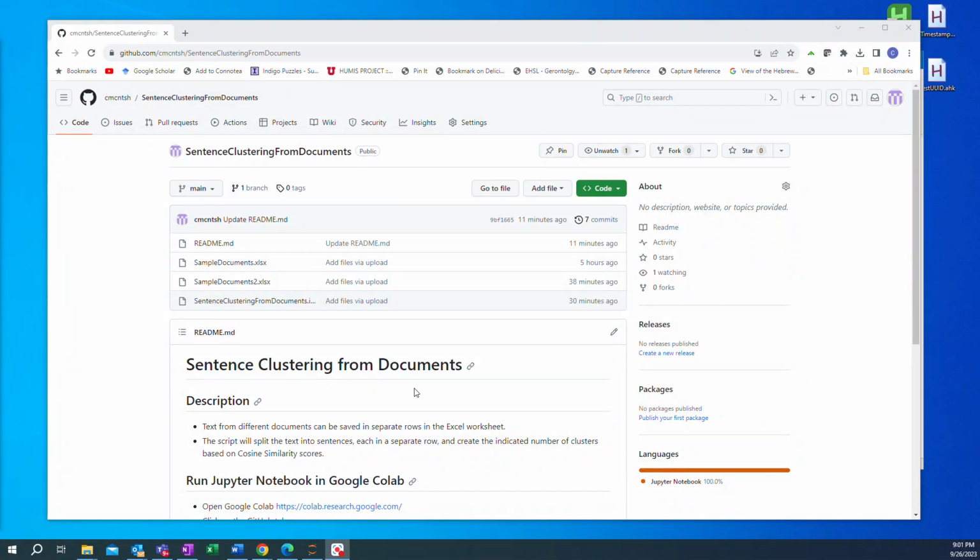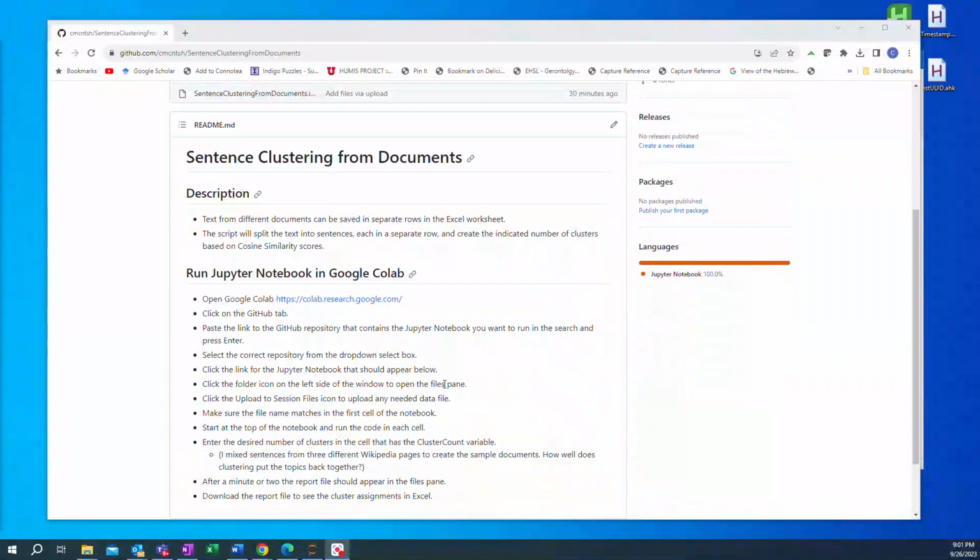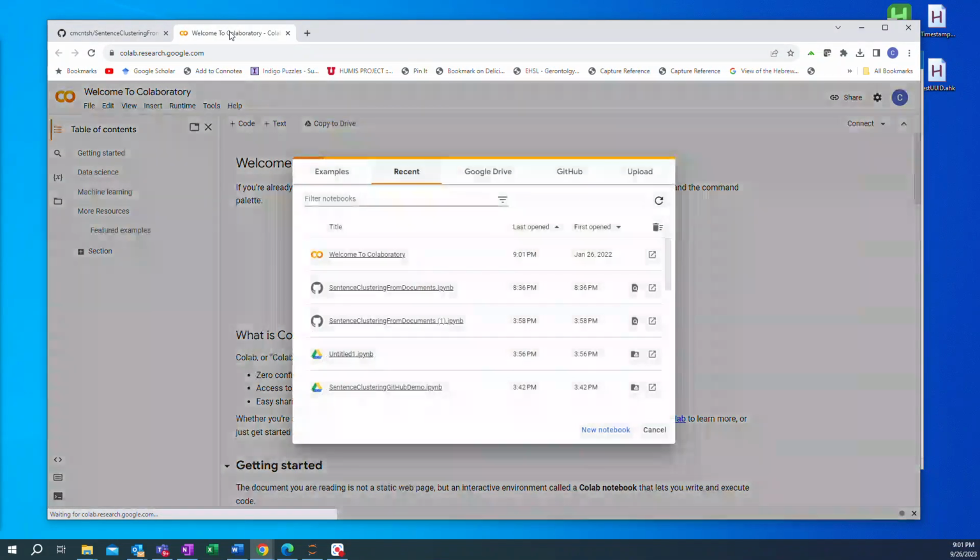So if you're running this for an assignment, you want to fork this repository like you have been, and you're going to go to Google Colab, and I put the link right there, so I'll control click that and open up a new link. You might need to log into Google Colab. If you do, I just use my Google account to log in.